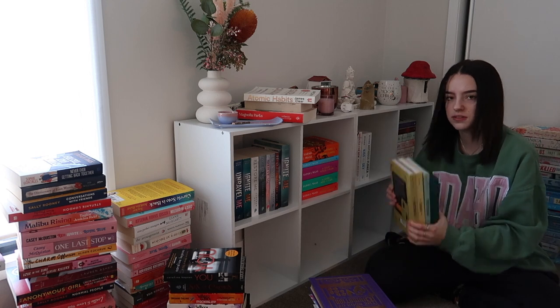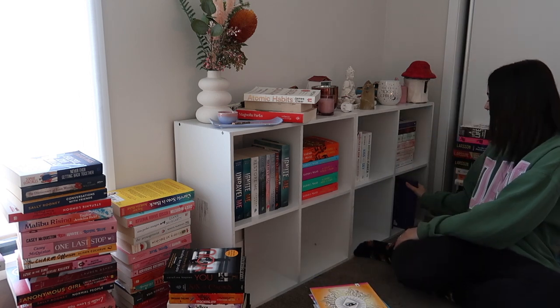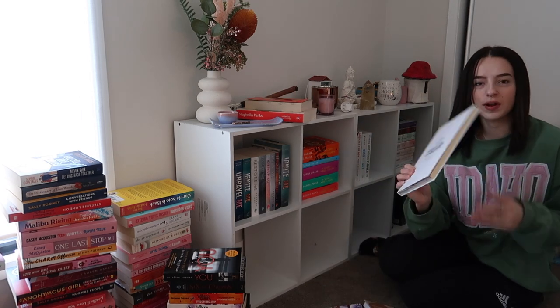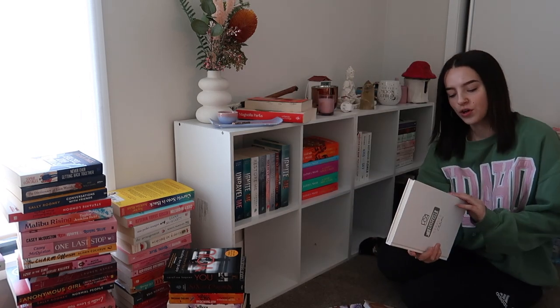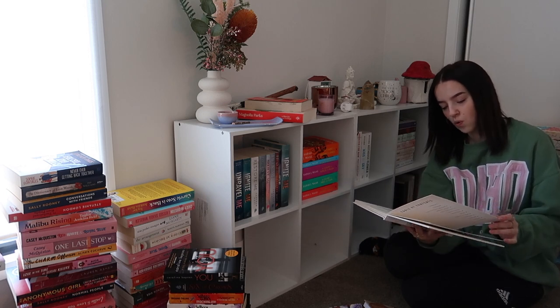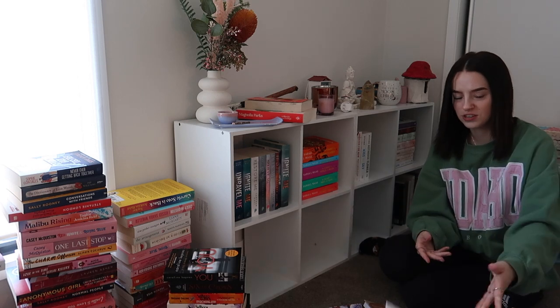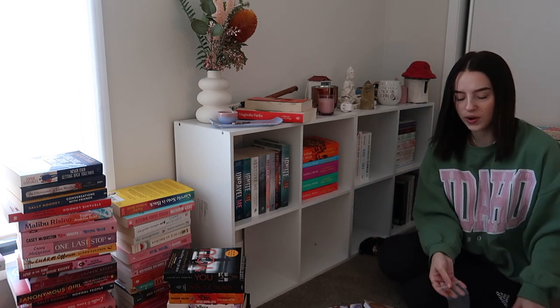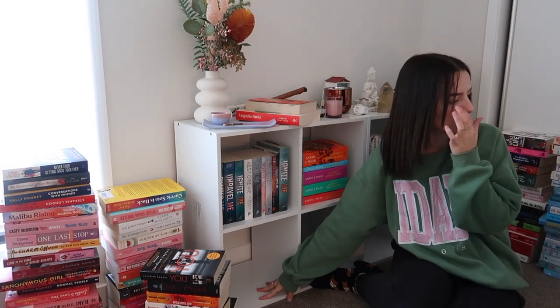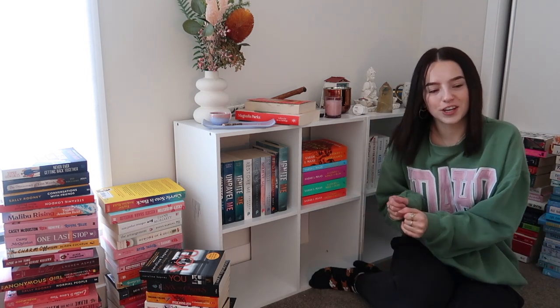I'm going to take the prettiest crystal books because they look pretty. There's also The Adventure Challenge — this is my boyfriend's couple book. I don't know, it was going viral a couple of years ago. We've literally done like one and we need to do more. I might leave that somewhere else because I genuinely forgot we had it. Next cube I'm going to do books from Alice Oseman like the Heartstopper series, because that's such a cute series and it just deserves its own little cube as well.